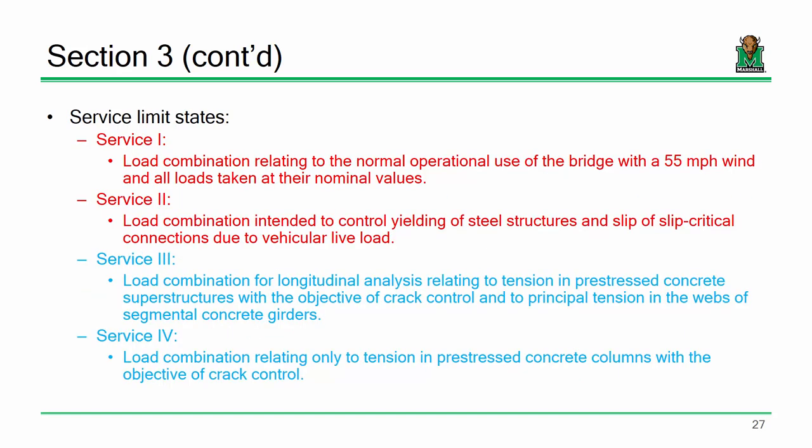All right. Service limit states. Okay. Service 1 and Service 2. Service 1 is the one that is applied to all bridges. Service 2 is specifically a steel bridge limit state, and it's trying to limit the permanent deformations in some of your flanges, in other words, trying to control yielding. Now, Service 3 and 4, you can read those over, and if you've had pre-stressed, you know exactly what that stuff is. It's all talking about the limits of crack control and things like that in pre-stress. Service 4 is pre-stressed concrete columns, so if you had a pier that was pre-stressed, you'd apply that. All right.